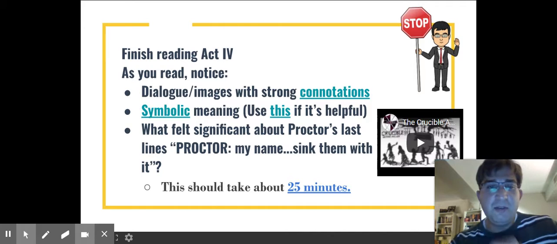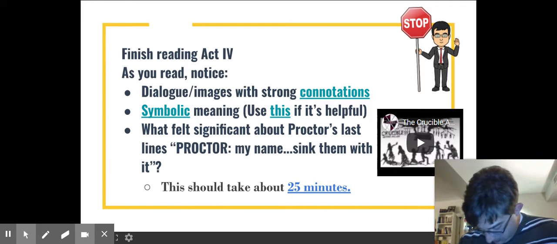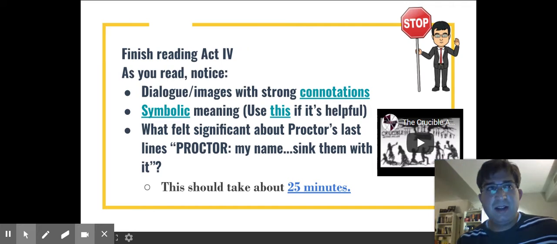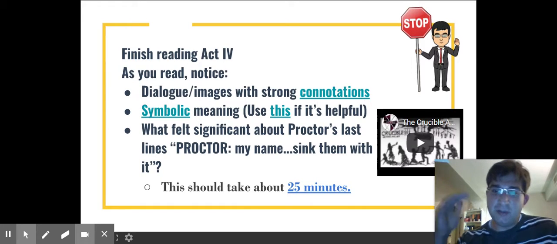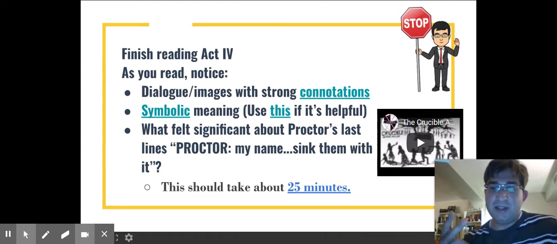Remember from the last video above, what happens to the characters is in part symbolic of what happens to the ideas the characters represent. So if a character represents greed, what happens to them is how society either does or ought to treat greed. What happens to the government is what ought or should happen to the government. How somebody responds to power is symbolic of how we, as moral beings, ought to respond to power. And what happens to the society is symbolic of what happens when people don't uphold or do uphold, depending on your interpretation, the social contract.